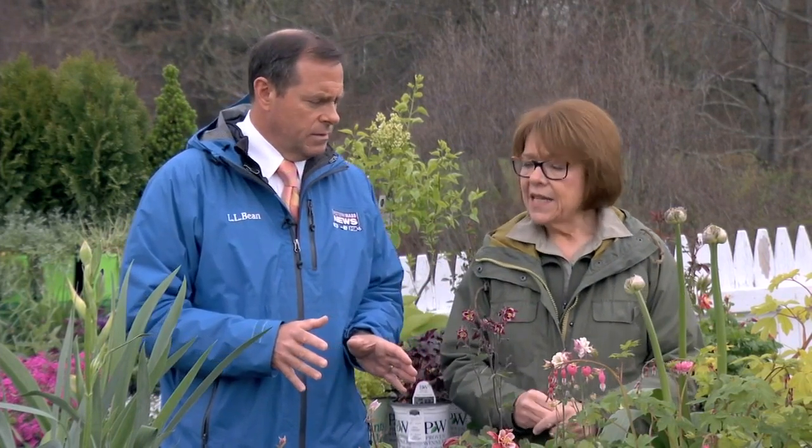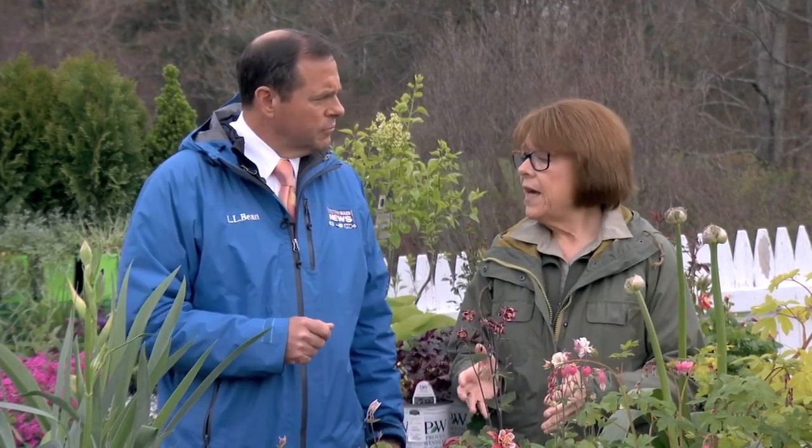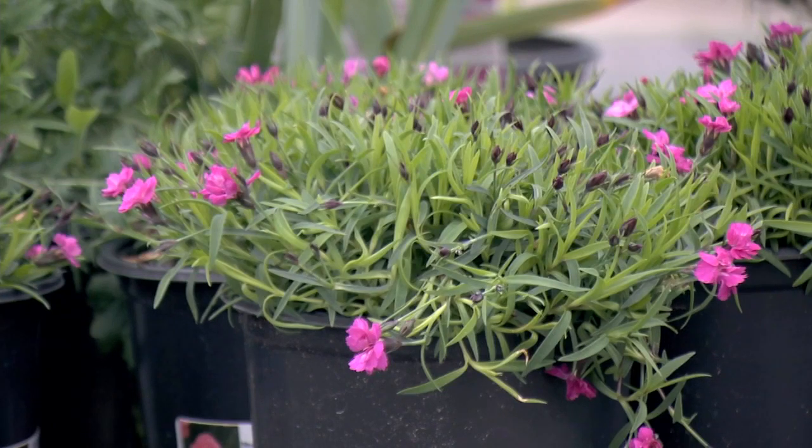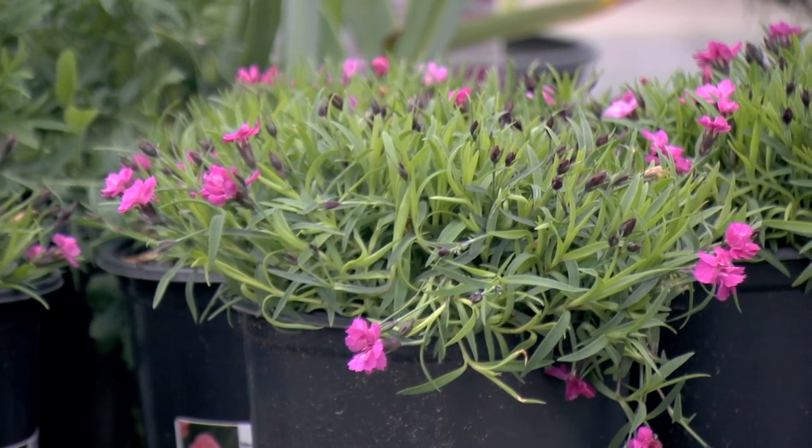And this is a good time right now to be thinking about putting perennials in the garden, correct? Yes, because we're in mid-May. It's still cool. We can still have freezing nighttime temperatures. You know, we've had preceding very cool, rainy weather. So perennials will grow in any of those conditions because they're a plant that survives the winter and comes back every year. So the perennials that we're showing now are what we call the spring blooming perennials.